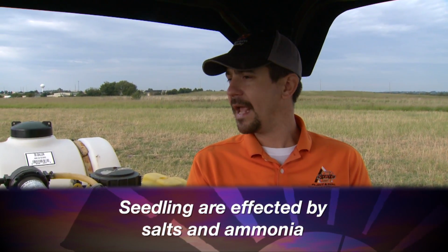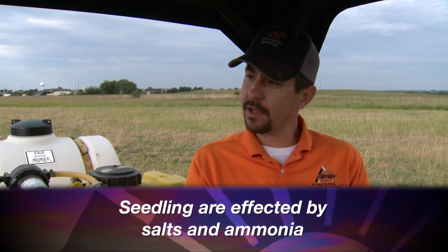One, that little seed and that little seedling is extremely sensitive to both salts and ammonia. And the salts are important because our fertilizers, such as 18-46-0, 11-52-0, the nitrogen in those fertilizers are a salt type nitrogen. And so is the potassium and sulfur in many of our fertilizers. So there's a limit to the amount of salts we can put in row with seed. With wheat, that runs between 20 and 30 pounds of salt, depending on soil moisture and soil texture. A moist, fine soil can handle a significant amount more salt, closer to that 30-pound range, than a dry sand. You have to be much more cautious on that. But it's about that 20-pound range, which would get you about 100 pounds of 18-46-0 is a safe rate.